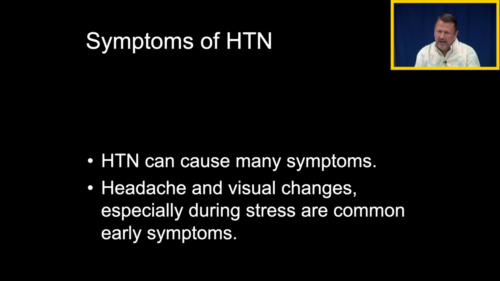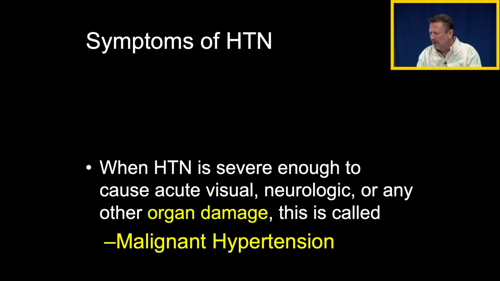However, hypertension can cause symptoms. Headache and visual changes are the most common, especially during stress, anger. You know, when I march upstairs, I get a headache. Or I got real angry the other day, and I got a headache, and the vision in my eyes changed. Those are the sorts of stories that we hear when somebody's symptomatic from high blood pressure. And so be on the lookout for that, because this tells us that they are suffering from the symptoms of hypertension.